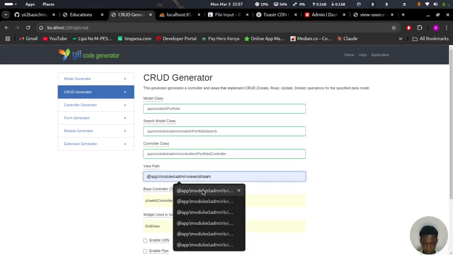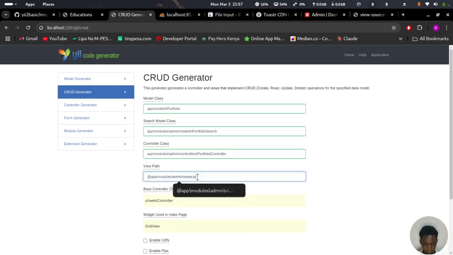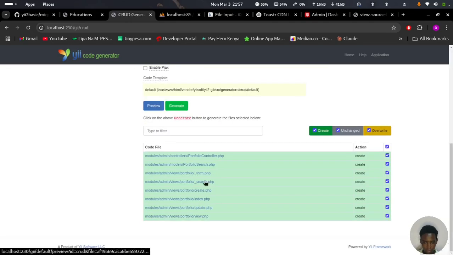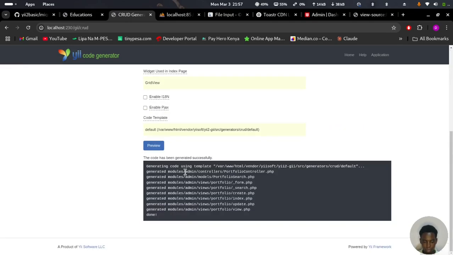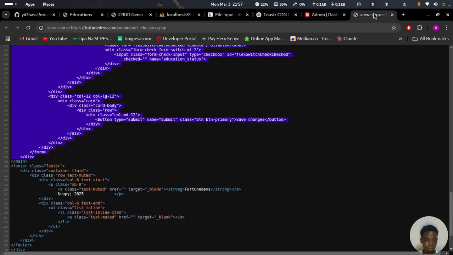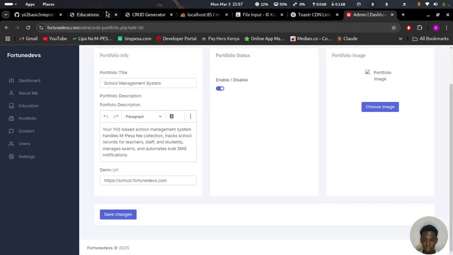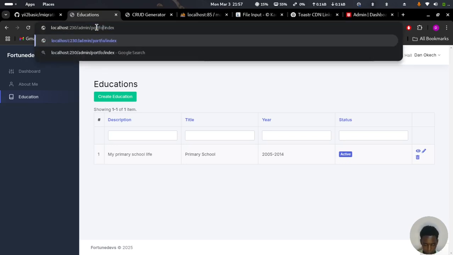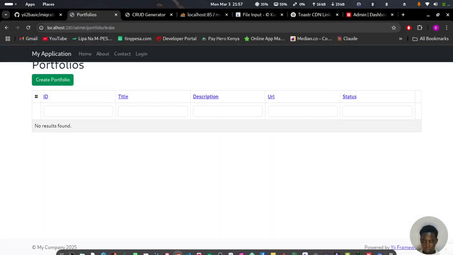The portfolio view path, it will be portfolio. So I think everything is just fine here. Generate the CRUD, make sure everything is fine. Just confirm it, everything is working. Now open the education, instead of education, write portfolio. Now we have everything ready.